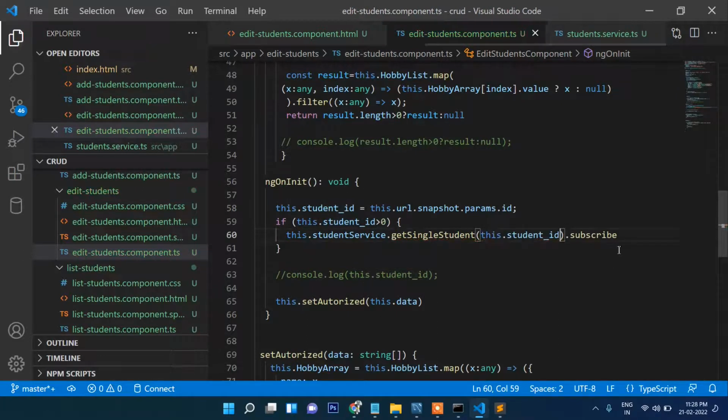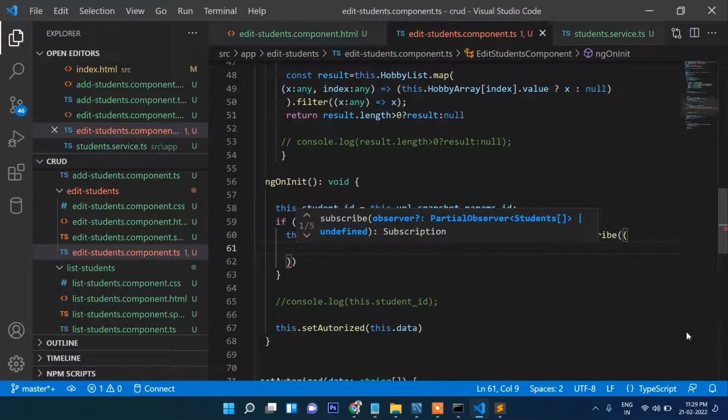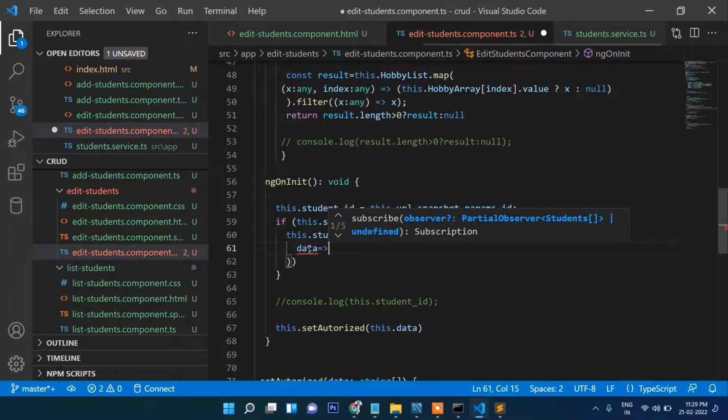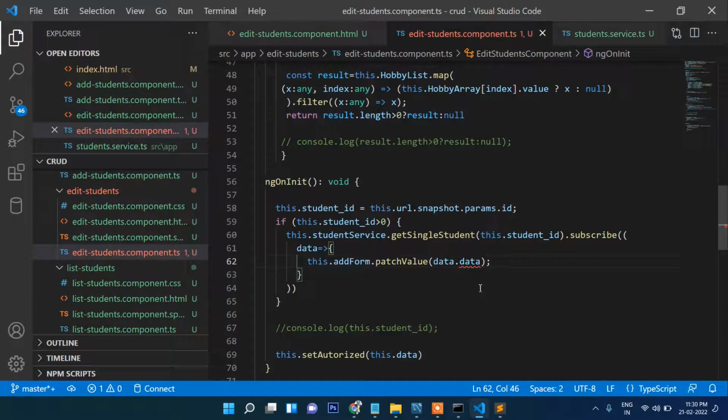Okay, and subscribed, then here data, then here curly braces, and here we need to patch this. Okay, so here that means the whole data.